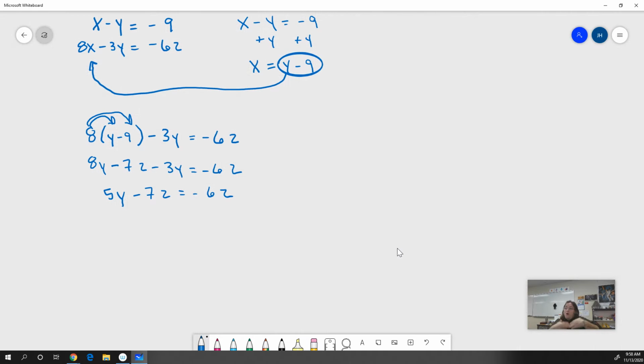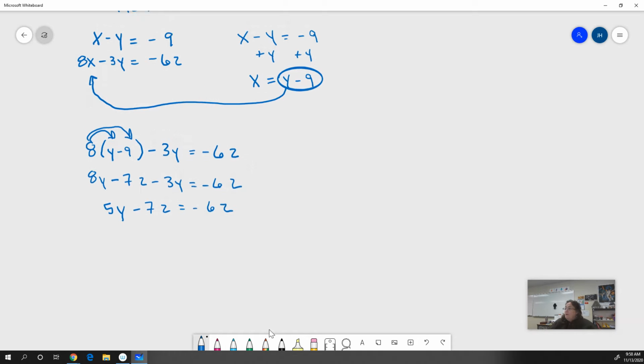Now we're going to try and get everything off of this y, right? We're going to solve for the variable y. So we want y to be the only thing left on that side of the equation. So we're going to start undoing everything that's being done to it. So I'm going to start by adding 72 to both sides to get rid of that 72 that's on there. And I'm going to be left with 5y equals 10, right? Minus 62 plus 72 is just 10. I still have this 5 that's being multiplied to y, so I'm going to divide by 5 because that is the opposite of multiplication, and I get y equals 2.